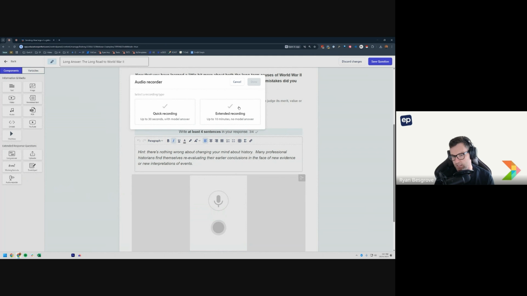But in a case like this, where we have an open-ended question answer box, we're already going to have a model answer come through, because for all the questions that EP creates, we include a model answer and often an explanation as well. So we won't necessarily need to add that one. This way, the student can tell us what they do know. They can just try and answer it and articulate it. Then you have more of an avenue for determining their range of knowledge and how best we can support them going forward.